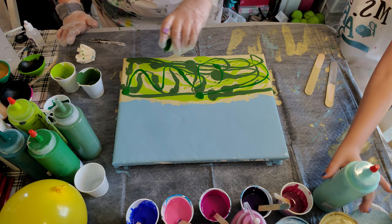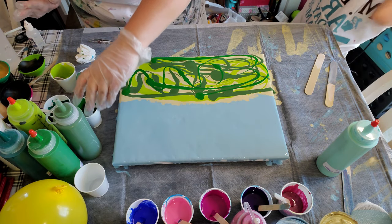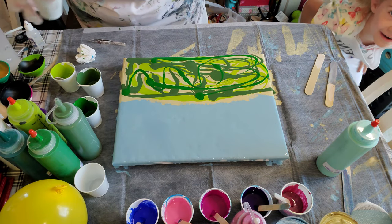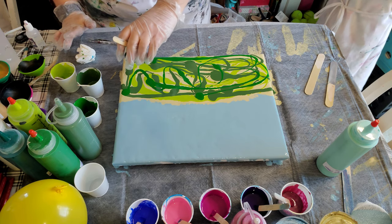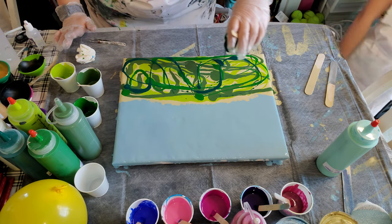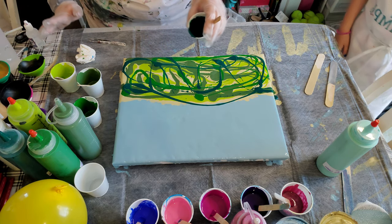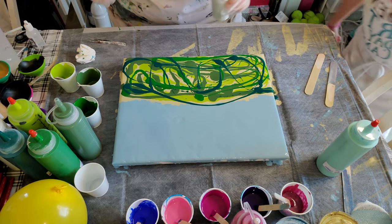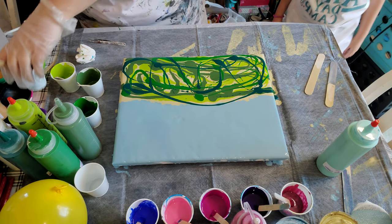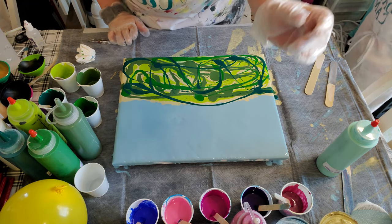But when we add the ocean green to this, we'll see what happens. It's gonna be so weird. Then we have the phthalo green. Phthalo. That's so beautiful. Look at all that grass. Some of the grass is washing onto the ocean. Now we're gonna do the top colors.